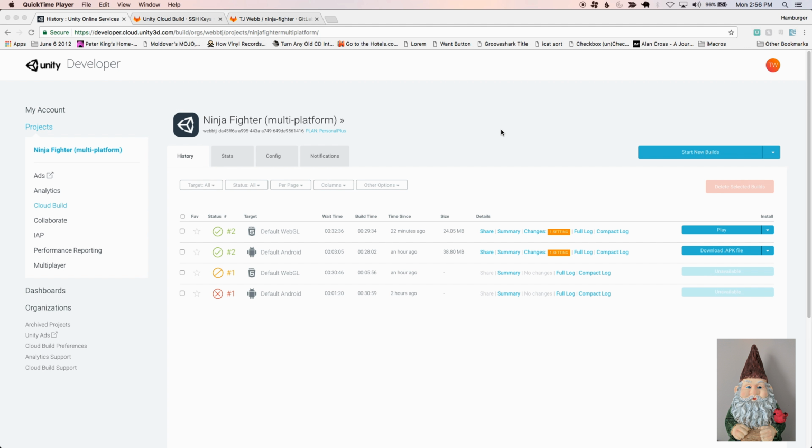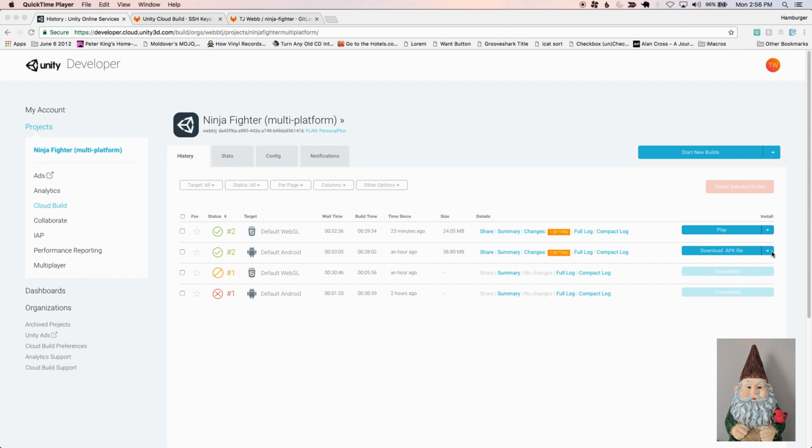As you can see, both the Android build and the WebGL build did finish. They both took about half an hour each. Of course, one can't start until the previous one finishes. You'll see that I do have an error here and a cancellation, so I canceled the WebGL after catching the Android error. The issue was a specific shader that I was using in 5.6.1, which is what I'm running locally, is not compatible with 5.6.2, which is what was originally configured. It was the latest version of 5.6, which is 5.6.2. So I simply went in and specified a more specific version of 5.6.1, rebuilt, and everything works fine.